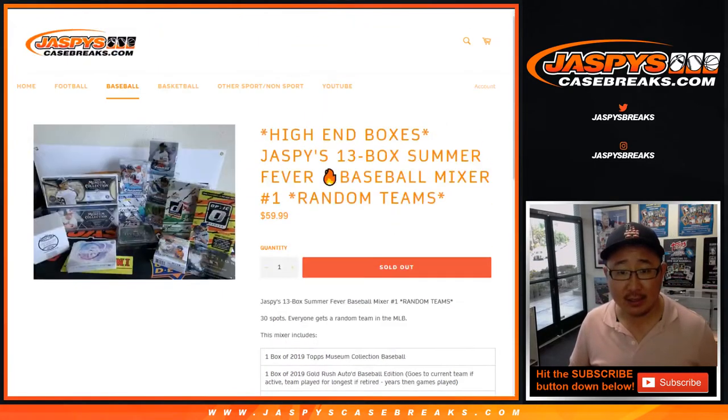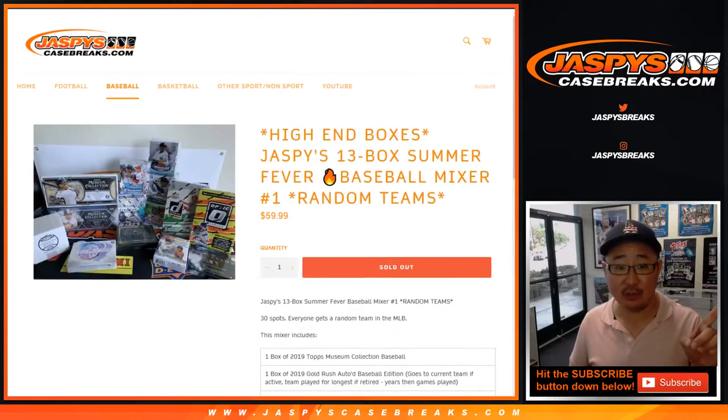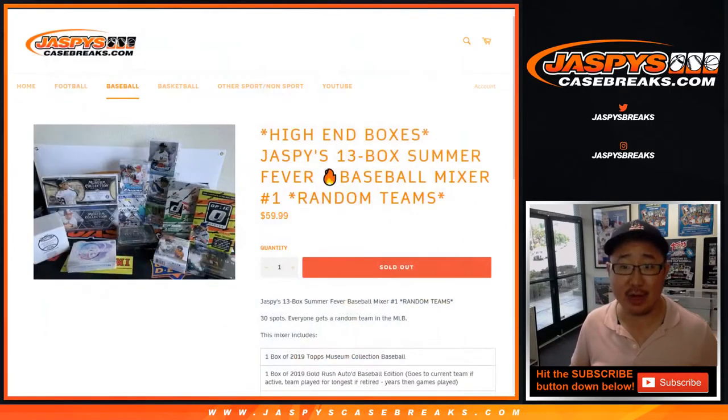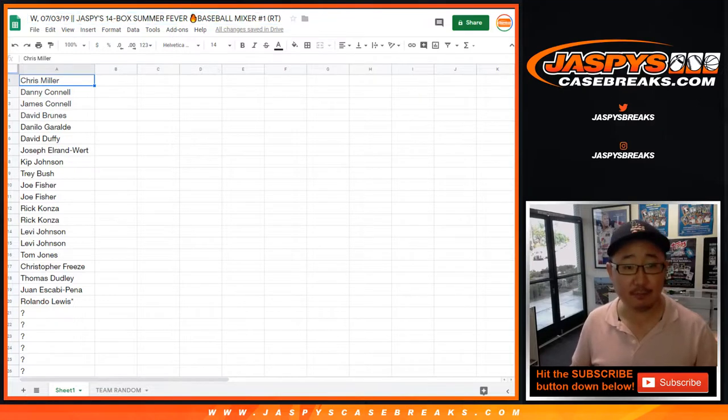There is one extra box that needs to be on this list that's pictured. It's that Bowman Chrome. So just FYI, it's a 14-box break, actually, not a 13-box. Let's adjust that right there.